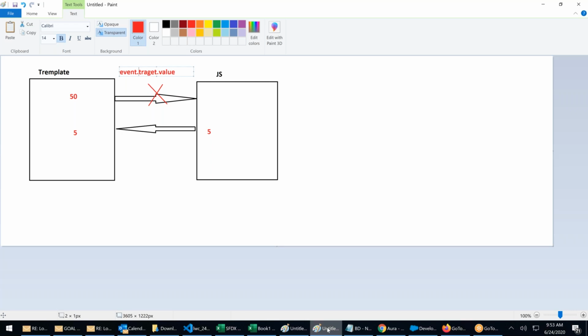Whenever you are getting from a template to the controller or template to the JavaScript or JS file, it is different. You can't get just like that. Sending is easy: you declare a variable and use the variable there. So tomorrow we will see this.